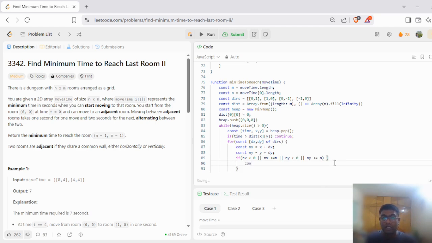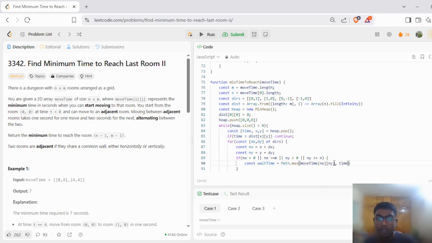And here let's calculate the wait time. Let's check which of the values are greater.